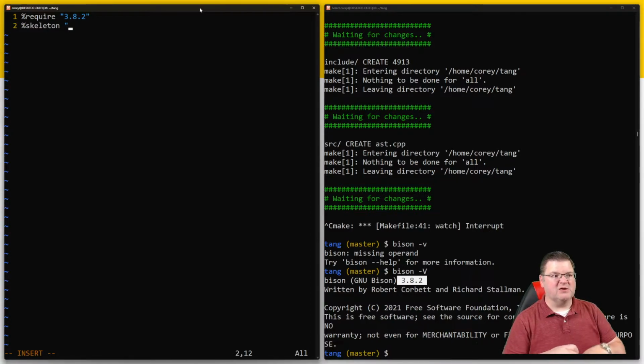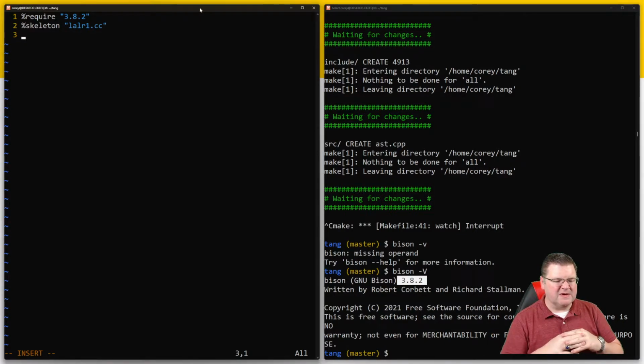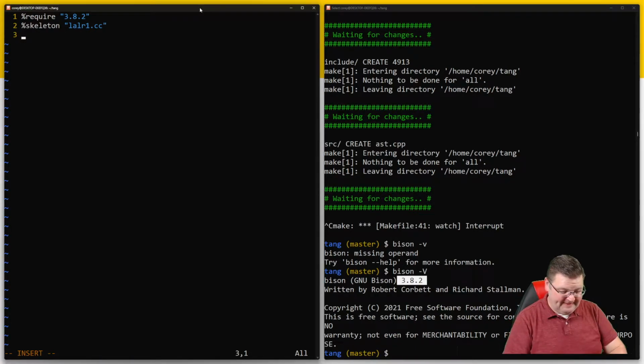Okay? And so there are different types of parsers, and the one that we're going to use is, I think it's look ahead, left right one. I believe that's what it stands for. It's been a while since I've read up on these. Remember, Bison is trying to find structure in the tokens that Flex is going to give it. So it can say, well, what's the next token going to be, and it can make a decision based on that. So it's very efficient at what it does. It means that sometimes we have to do a little bit of work in our language definition for what those patterns are, but we'll get there.